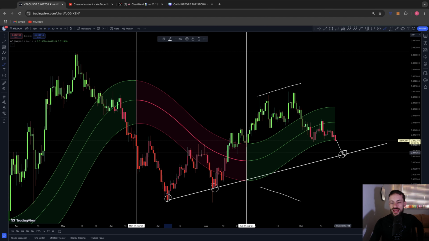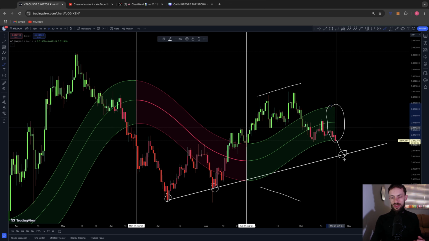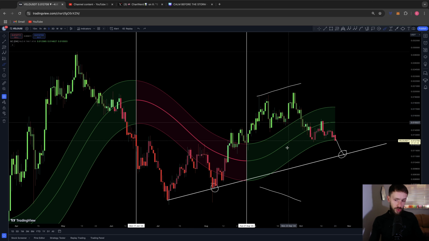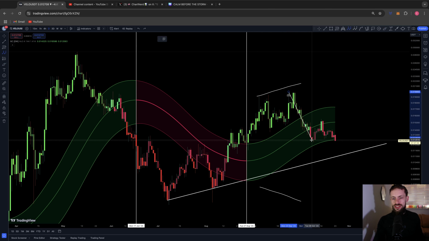low going into the end of October here, it would seem, at which point I think a decision would have to be made for VELO, and we would need to start reclaiming all of these regression band levels in order to see continuation here on the Gaussian. But it just goes to show that I think really and truly from this bearish divergence where we put in this top, this potentially could just be some sort of ABC correction. VELO loves ABC corrections. There's an ABC here.